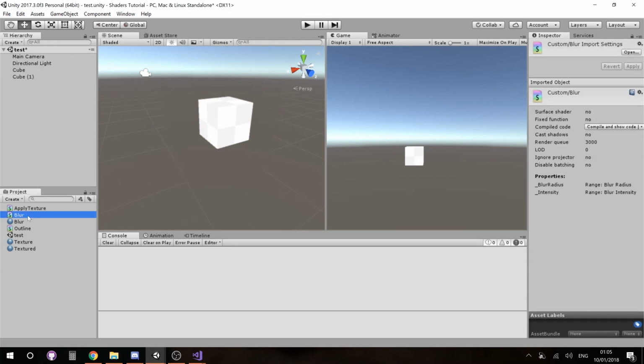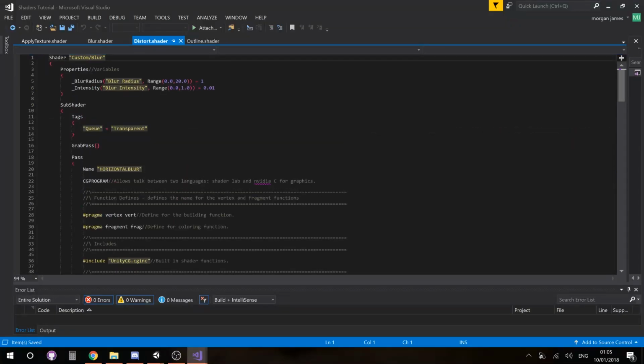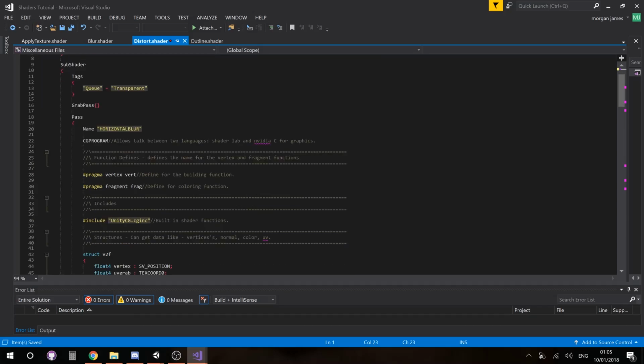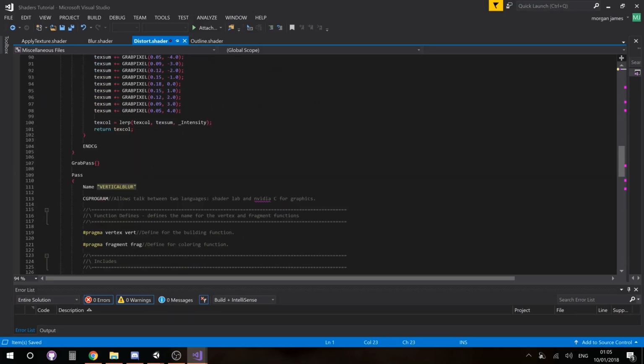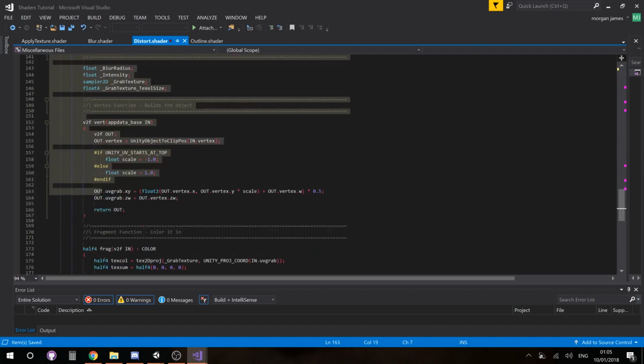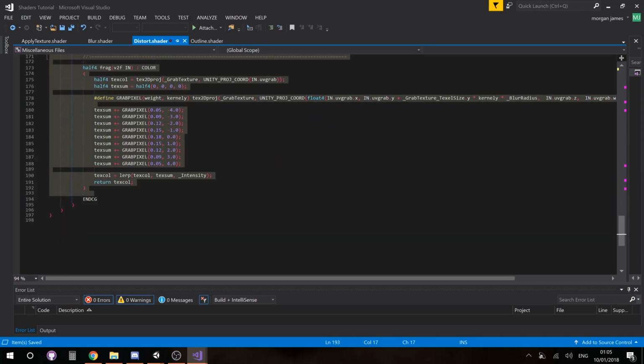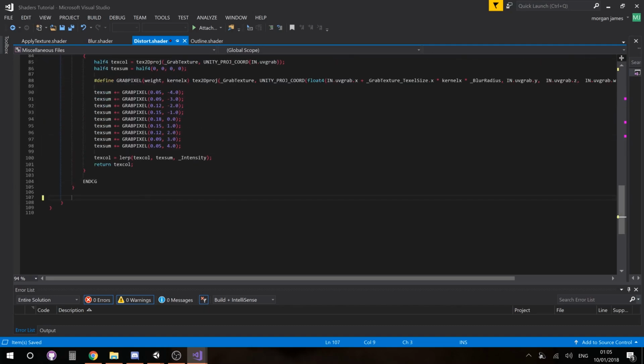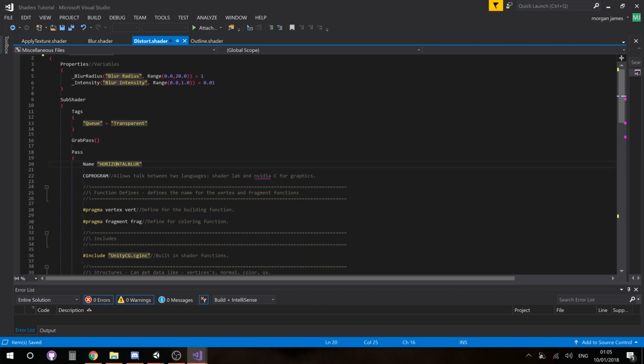So Control D on the blur, and we'll call this distort. And we can open that, change blur to distort, and we only need one pass for this, so we can go down and delete the other pass, like that. Great. And then we can rename this to distort.